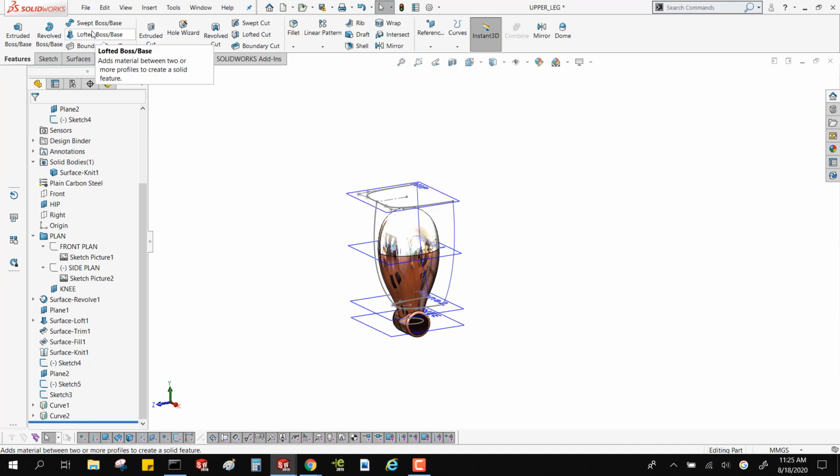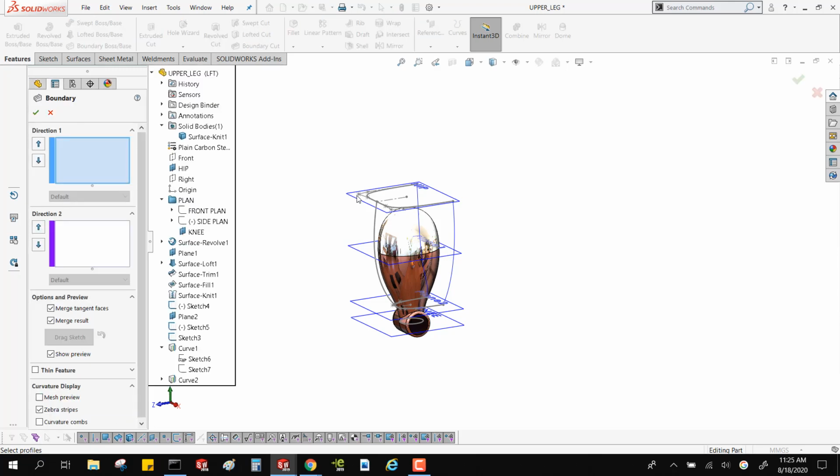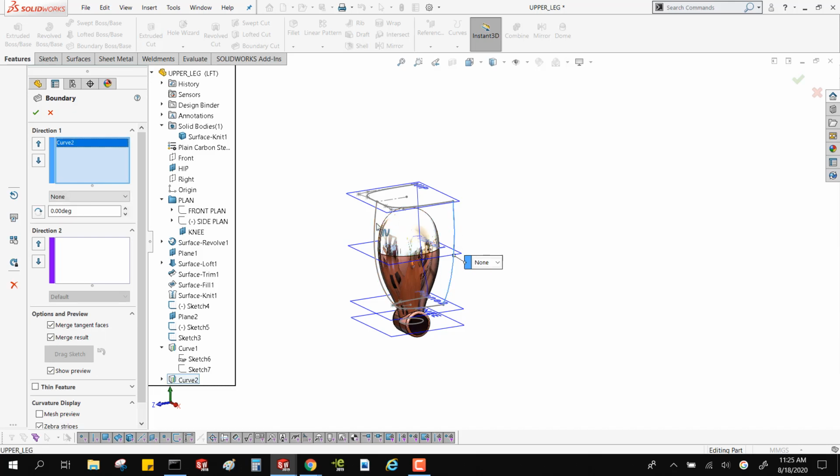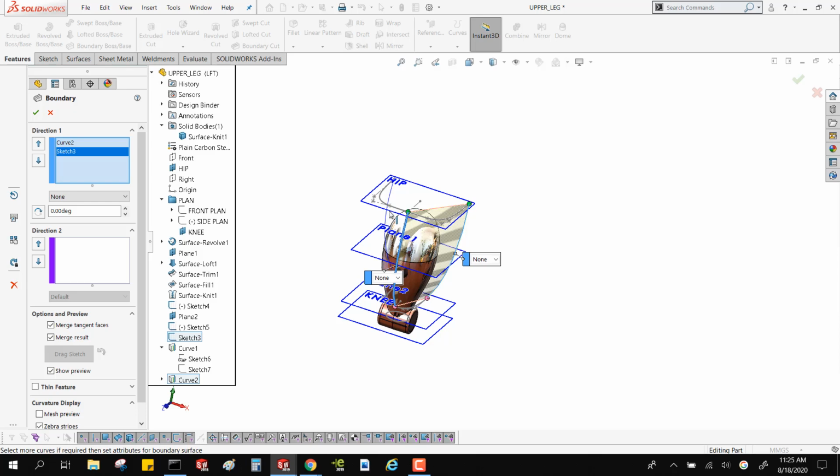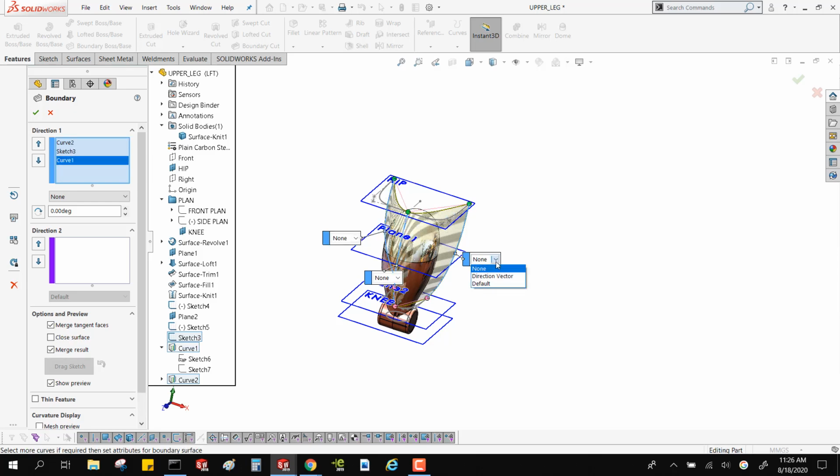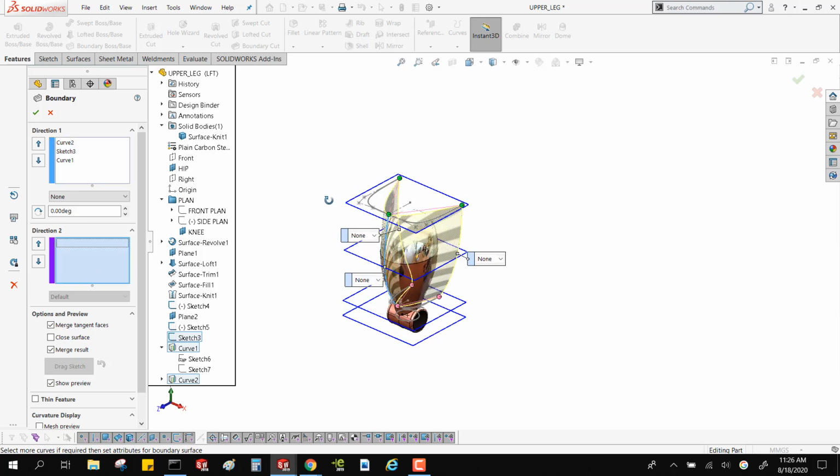So I'm going to do another command here where I'm going to do a boundary surface. This one actually could be a loft or a boundary. Boundaries are always nicer just because they have more options. So you'll see that at each cross section, I can play around with tangency control, which you can't do on a loft.